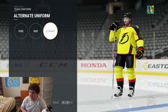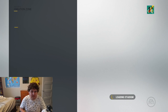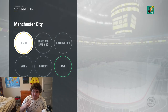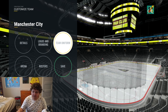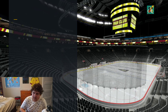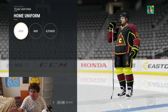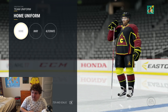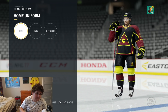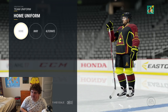The away uniform — I don't like it as much, but I still think it's pretty nice. The alternate uniform is kind of cool. The alternate and the away definitely aren't as cool as the dark one, but it stays along the same color scheme. Moving on, I'm gonna go to the Manchester City ones — these are pretty sweet. What I tried to do is recreate jerseys from other sports. I have basketball, soccer, and I think football. Manchester City just released a couple new jerseys and this is the whole color scheme from their third jersey. I really like the colors on that jersey so I tried to recreate it in NHL.